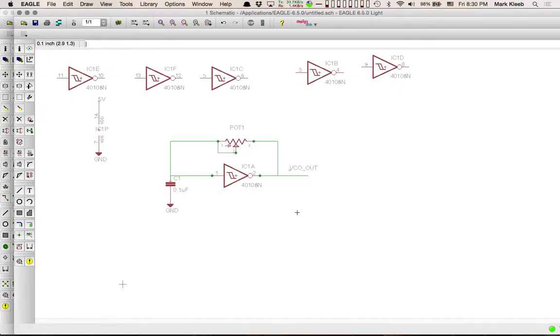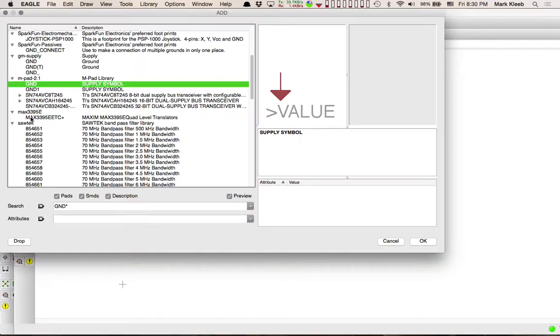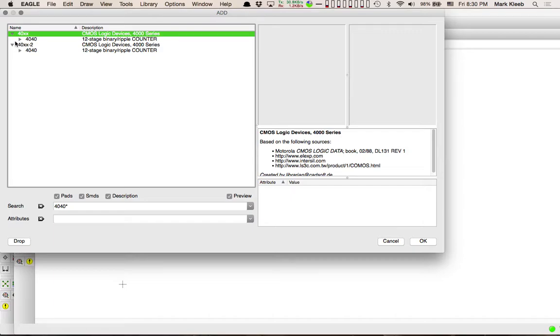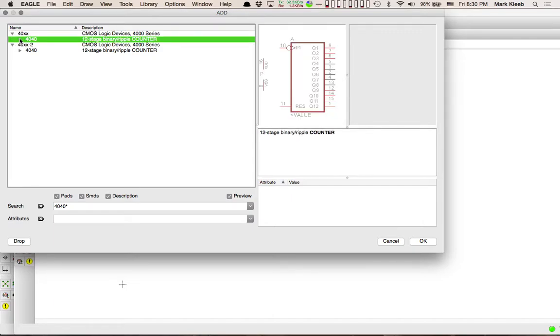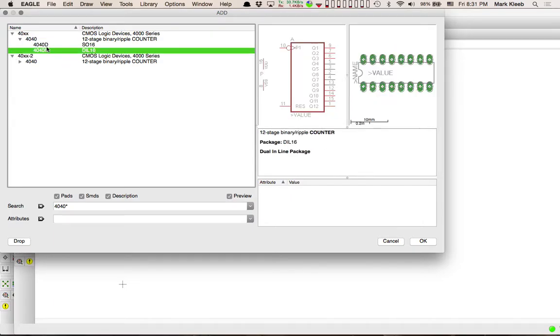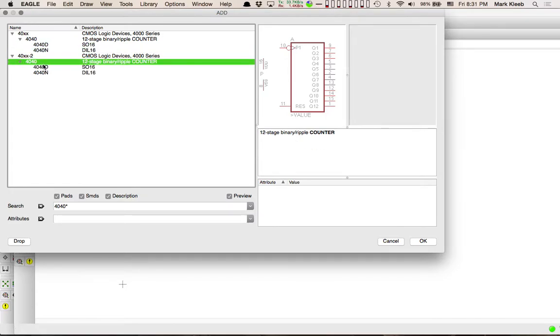So I'm going to go back and I'm going to find my 4040 decade counter, or the binary counter. So 4040 asterisk. And let's see what I've got here. Same two parts. I've got a surface mount and I've got a through hole.